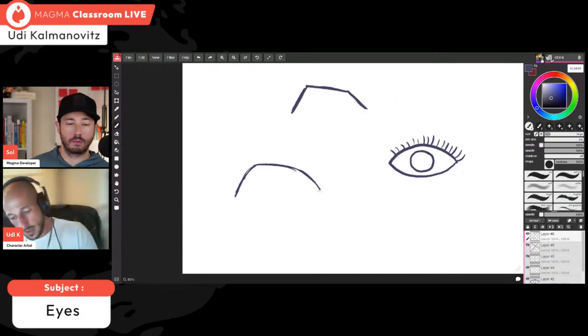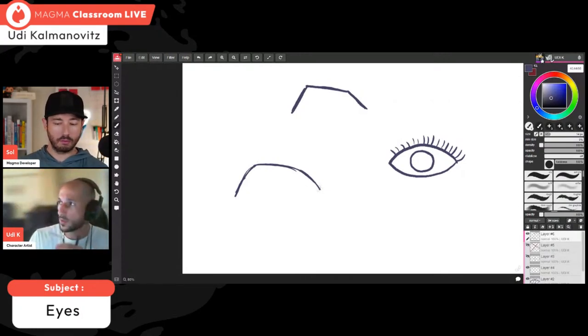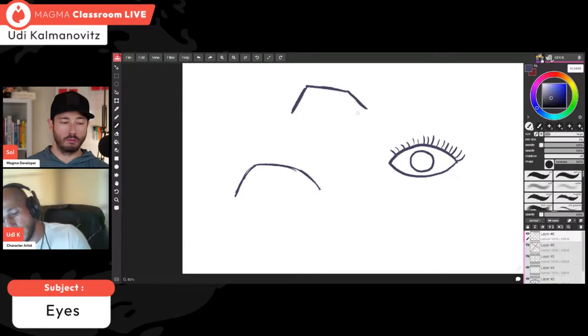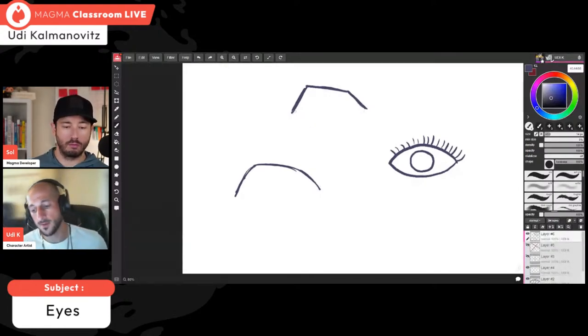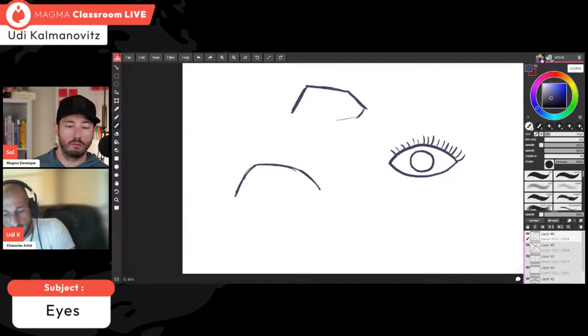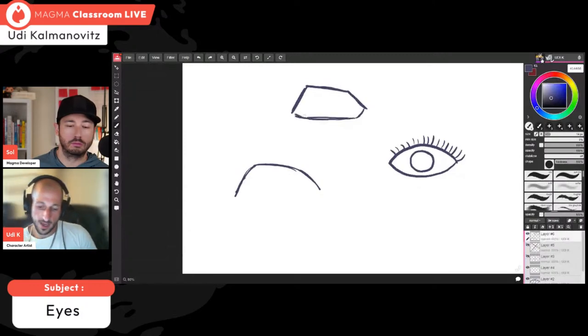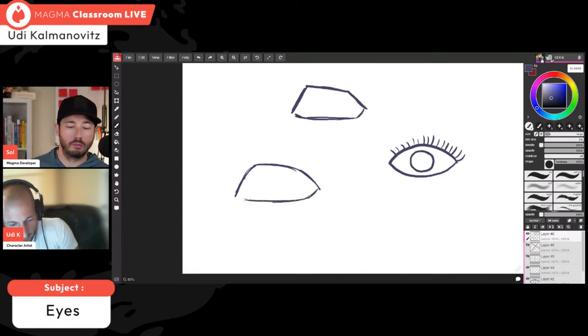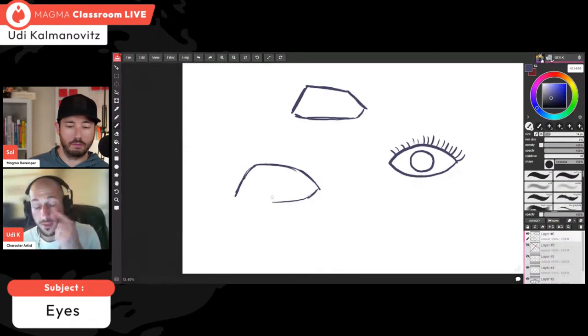Now, the bottom lid, most of the time, is a little bit more flat than the top lid, hence the avoidance of symmetry. So instead of doing the same thing and achieving another symmetrical line, what I will do is create a very short diagonal line and then make this curve or this straight line and attach it. If I make it a little bit more rounded, it will probably look something like this. And if you want to draw the tear duct, like this tiny red thing that we have in the inner corner of the eye, you can choose to do so.